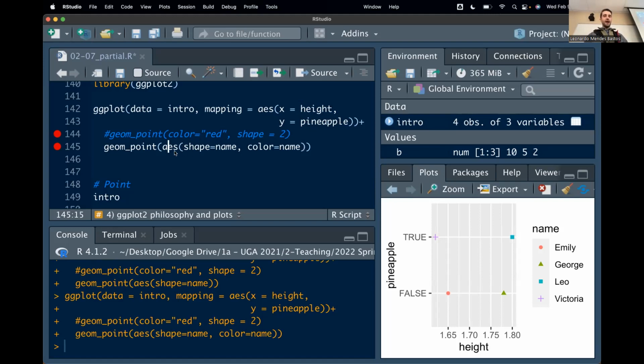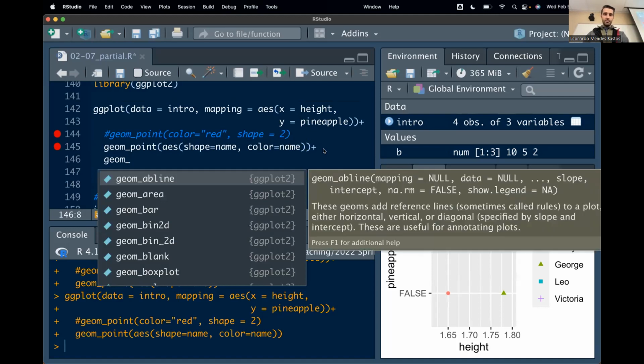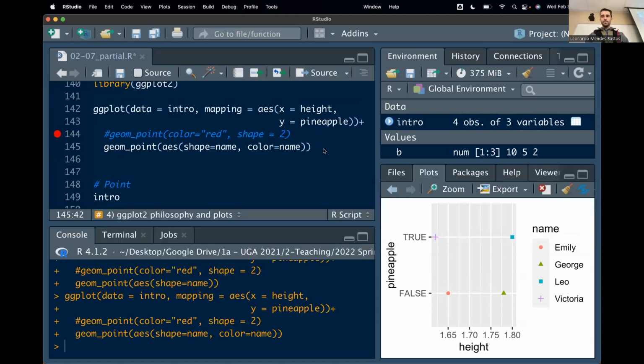We just specified the aesthetics at the level of the geom and not for the entire plot. But if this was a more complex data set with more columns and we wanted to show more things, we would just keep adding a plus at the end of the line, hitting enter and adding another geom. So geom something. In this case it doesn't make sense because we don't have any more columns that we have not shown yet, but that's how it would work. So the ggplot philosophy is that you start with just the canvas and you start adding components to it line by line.